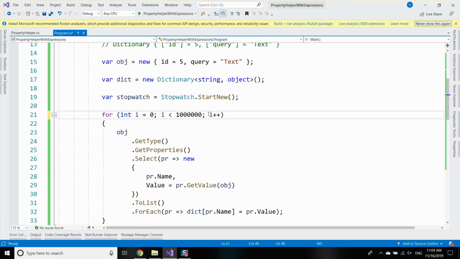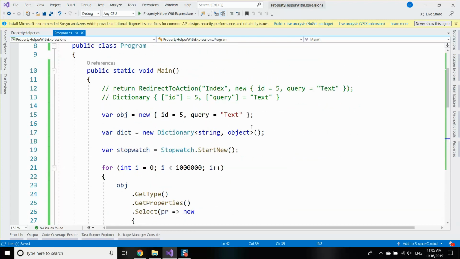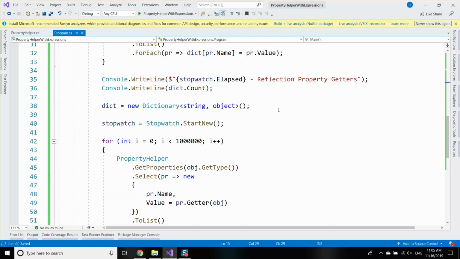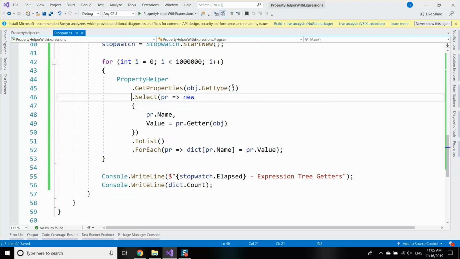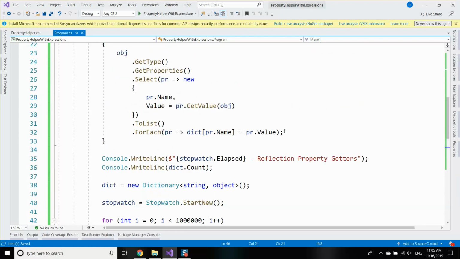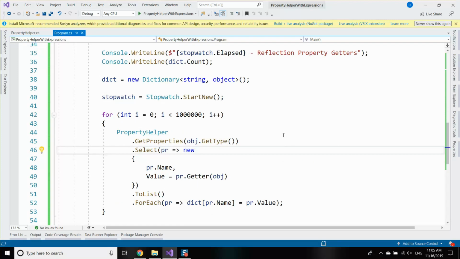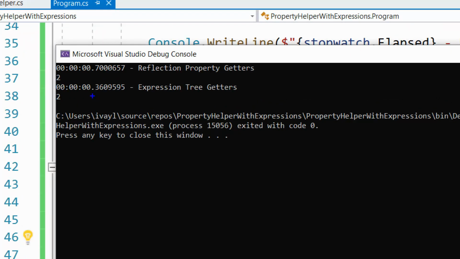So if I'm using a web server, for example, and I have 1 million requests in that web server, and I need to get the properties as fast as possible, I would prefer to use either expression trees or the reflection delegate method I showed in my previous video, but currently it's very fast.